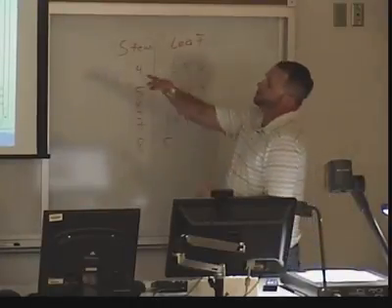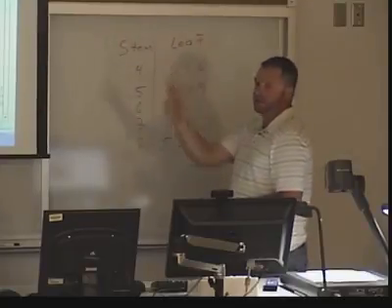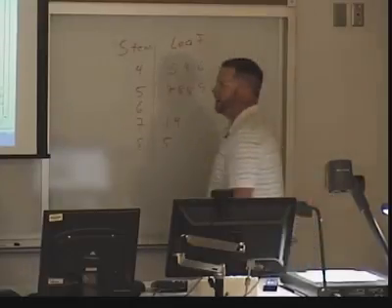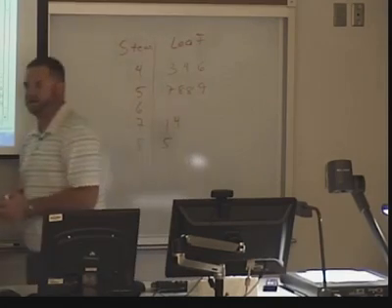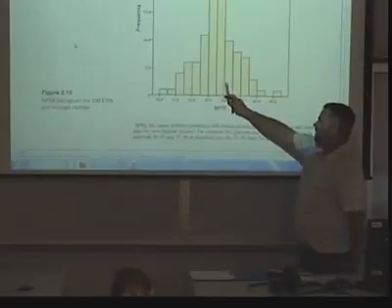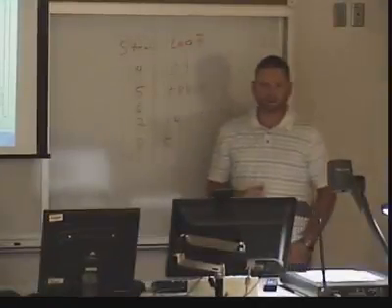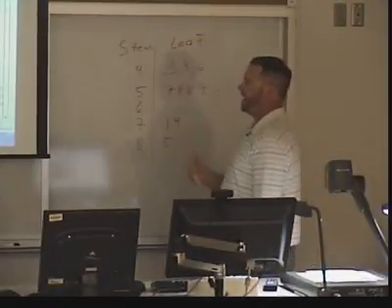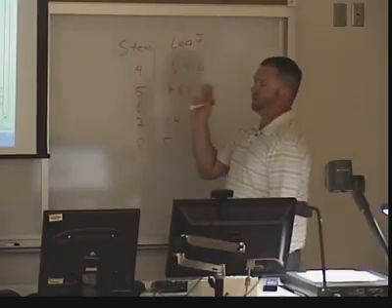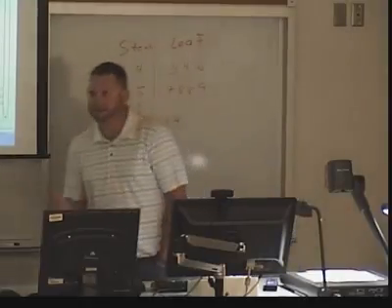But I want you guys to start thinking about the shape of this thing. There's a lot of things in life that occur in this shape. Think about heights of individuals, right? If I took the height of, say, 1,000 males, age 25, most of them would be right here, about 5'10", 5'9", then less and less would be shorter than that, and less would be taller than that. So this normal distribution occurs all the time in the real world. IQ, weight, a lot of different things. I mean, we'll see so many examples of the normal distribution, you'll eventually get sick of it. I hope not, but maybe you will.